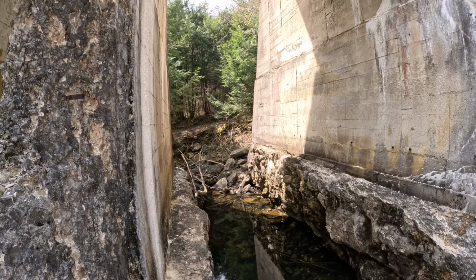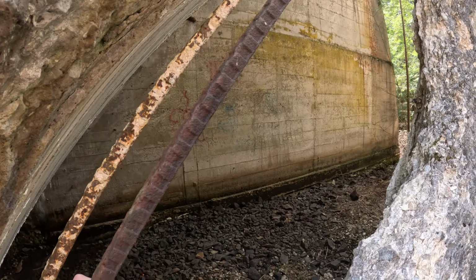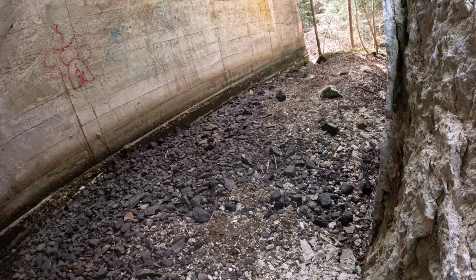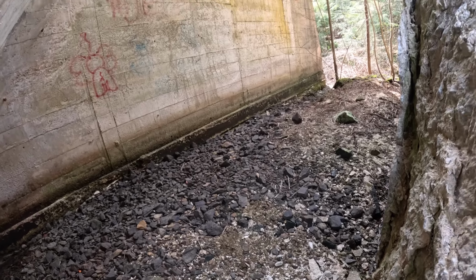I thought you were saying you could walk right through here, which you could, but I'm not going to. You could. But I am going to look in here. Here's the old rebar. Is there a floor on that? There is, yeah, no, I mean, it's not a floor. It looks like it's filled in. It's rock, dirt. No, it's not real muddy. Why, you want to walk through that?